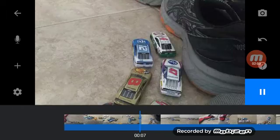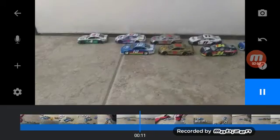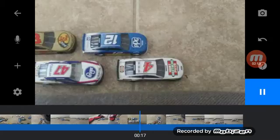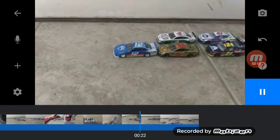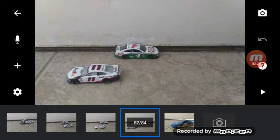Green flag back in the air. Harvick gets the early lead. Oh, they're blocking bumpers. You can't do that. He gets a bump by Ryan Preece. Oh, Harvick loses it. White flag in the air. Ryan Blaney to the lead. Oh, Harvick hard in the wall, up in the air, and hard hit by Denny Hamlin.